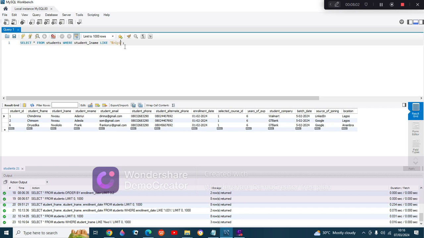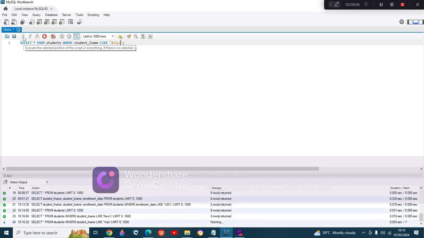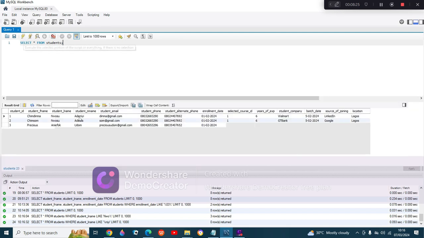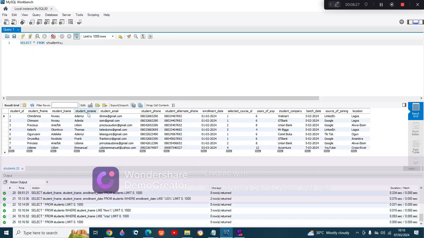For example, the Adeni and the ones that end with it. Okay, watch what happens. No record. Why? Because we are not meant to use that field. Actually, we are meant to use, okay, to be sure, cut this. We're meant to use what field where there's name. Okay, we're meant to use the middle name field.